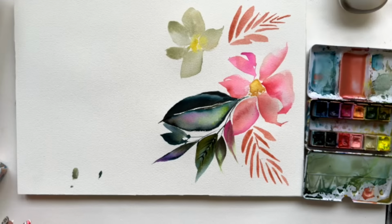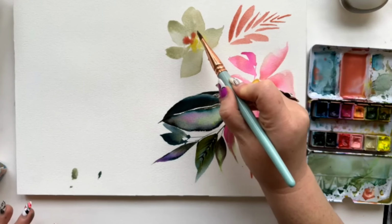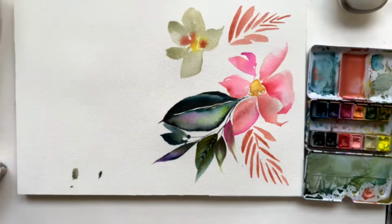All right. I'm rinsing in clean water. I'm going to grab more of this, and this is still damp here. I'm going to dab in 3 spots and just let it go. Because I want to see what is going to happen.